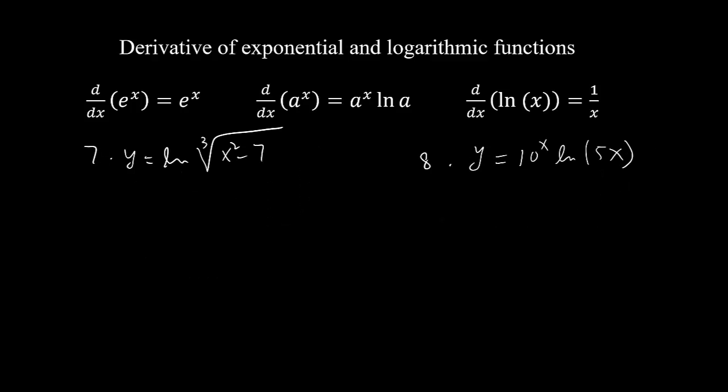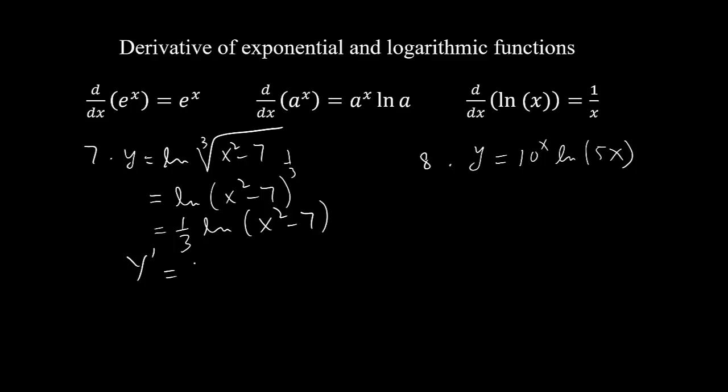We are taking two more examples. First one is natural log with this argument. If you do some algebraic part of it, it will be x squared minus 7 to the 1/3. So then using the property of logarithm, exponent you can bring as a multiple. So we get 1/3 natural log of x squared minus 7. Now take the derivative. So you just say y prime, you keep your 1/3. Derivative of this one will be 1 over x squared minus 7, and then take the derivative inside, which is 2x, multiply. You are done.